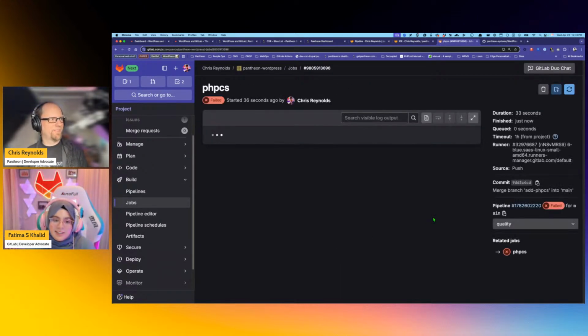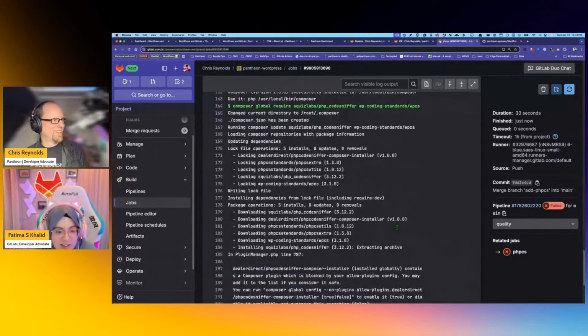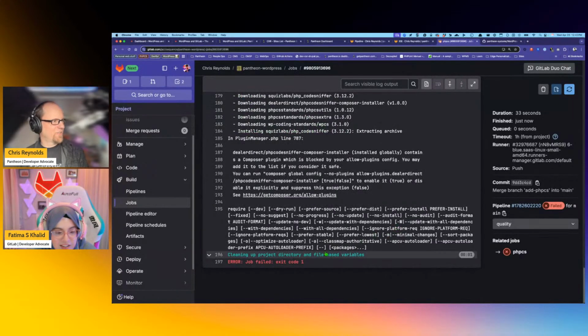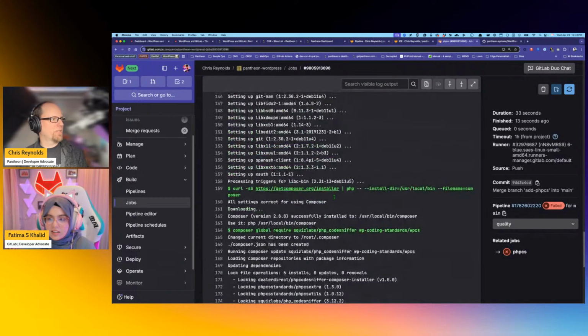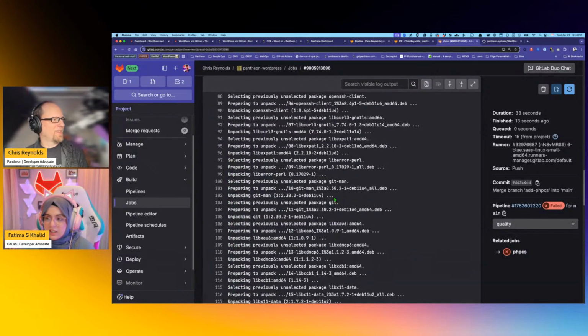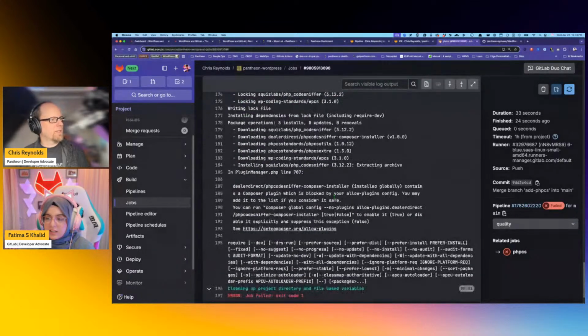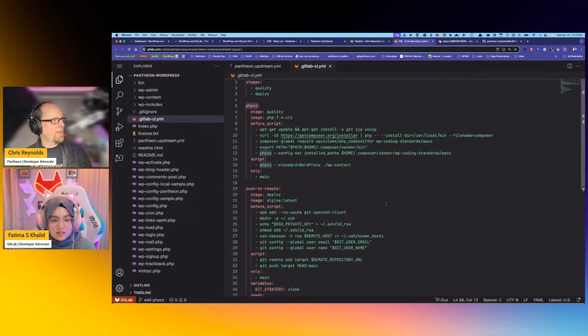And it failed. Uh-oh. It failed on... looks like some composer thing. Interesting. Because there's a composer installers thing. Looks like it's missing. Well, I think maybe it didn't have access to change... Yeah, to allow the composer plugin. So that would be a thing that we would want to change probably in that line right here where it's doing this.